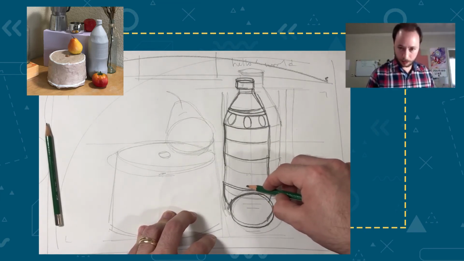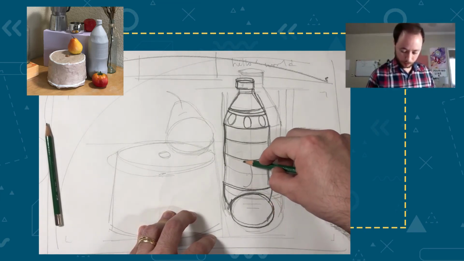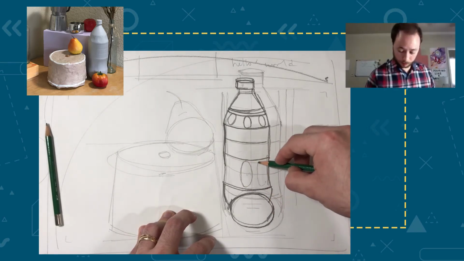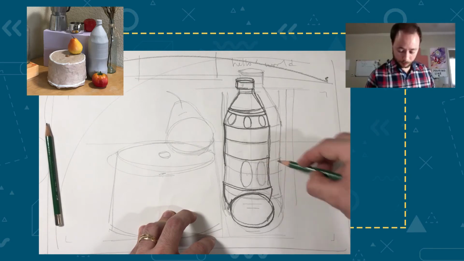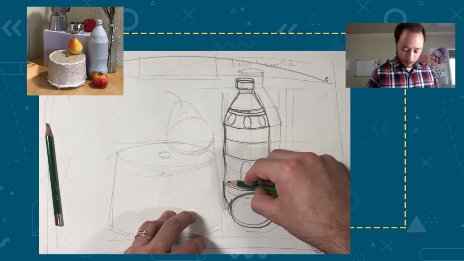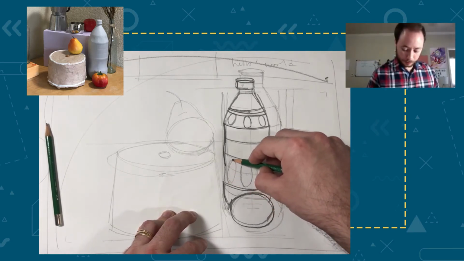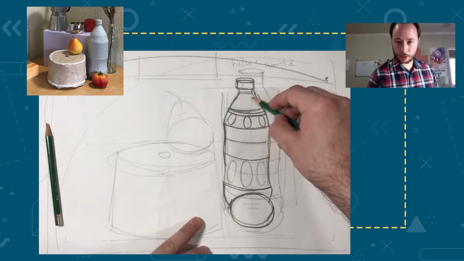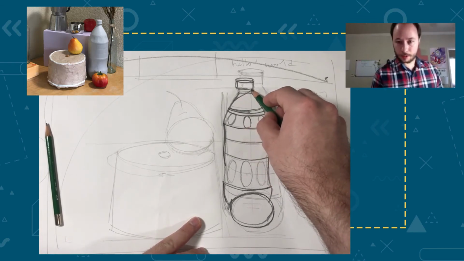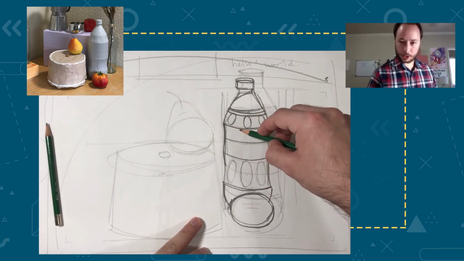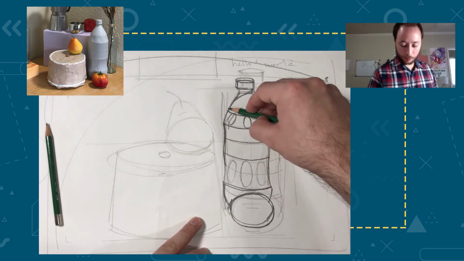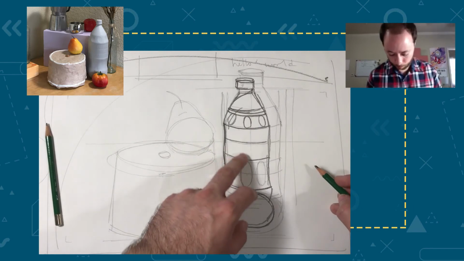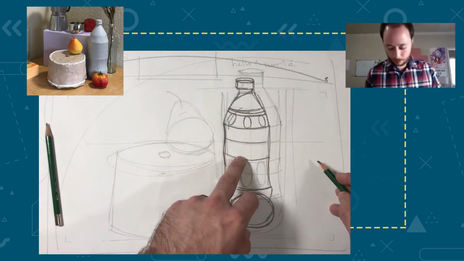Let me kind of do... there's a really subtle oval right here. And there's another one right over here. And then there's the shadows that fall along it, because yes, we are trying to draw the shadows. There's kind of a shadow right here. It goes like that. And then there's the shadow that falls right around here. Before we get done today, I will show us examples of, oh, I forgot a third band? Really? I'm missing a third band.